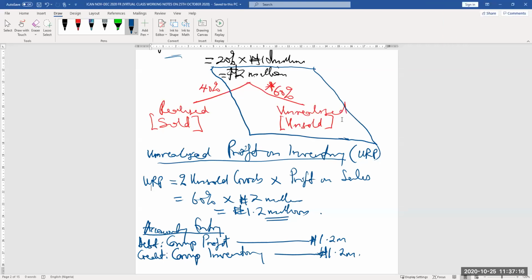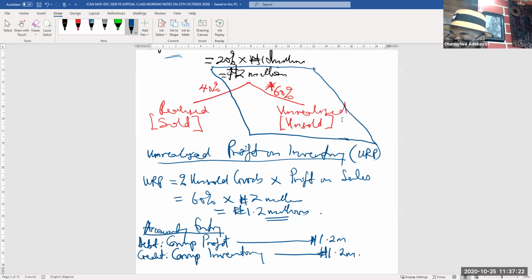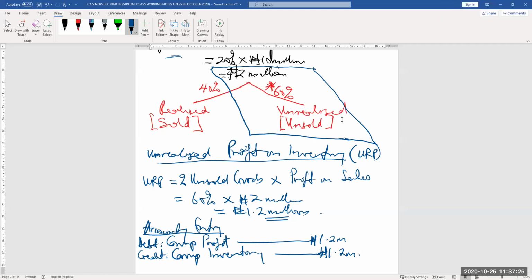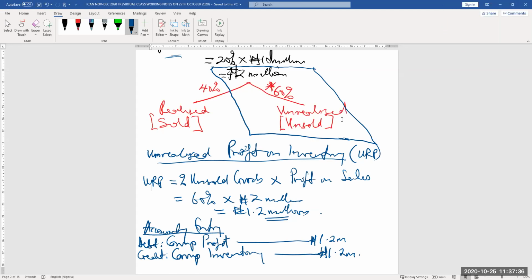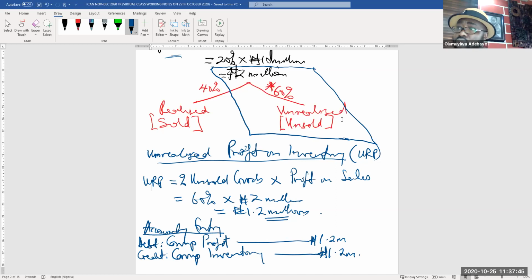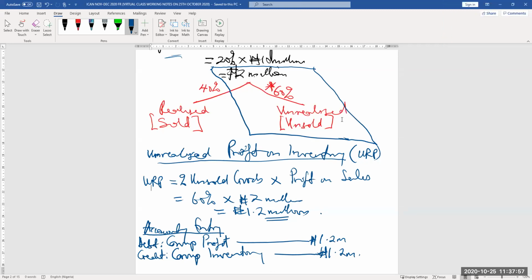Yes, I actually understand that. My question is on the inventory. Since this is the profit, I thought we're supposed to credit the amount of the goods that are yet to be realized. I thought that is what we're taking to the inventory. That's 1.2. The goods that you have not sold will be your inventory now. But inside that amount of the goods, there is 1.2 million added to it. That's why we are removing it.